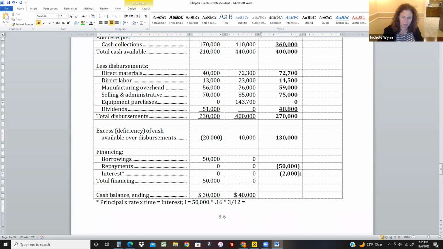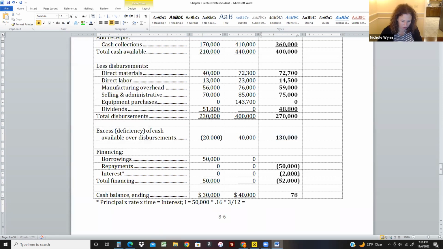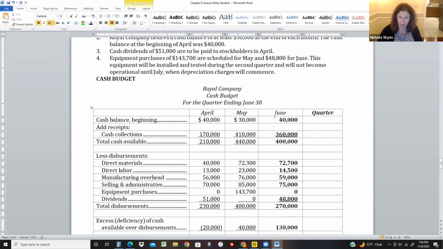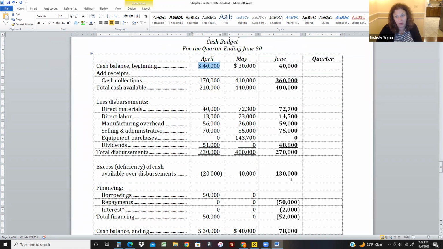So in total, I'm going to pay $52,000 back to the bank on June 30th. That's fine because I had 130,000 available to me, and I'm going to pay 52. So I think I'm staying above 30. 130 minus 52, I have $78,000. And that's going to be the number that I start my next quarter with. So when I do July, August, September, I'll start with 78. And so things will be good in July, hopefully, because hopefully in July, I'll bring in a bunch of money and I won't spend as much and I won't have to borrow it all, and things are going to get better, but we'll see what happens.